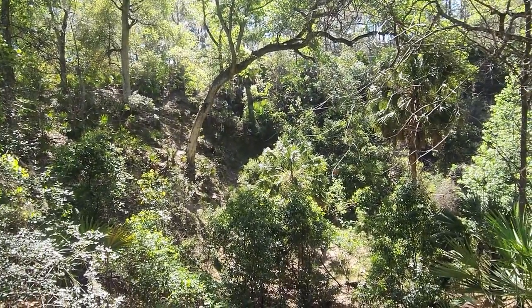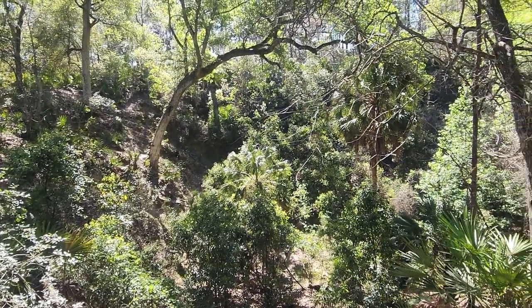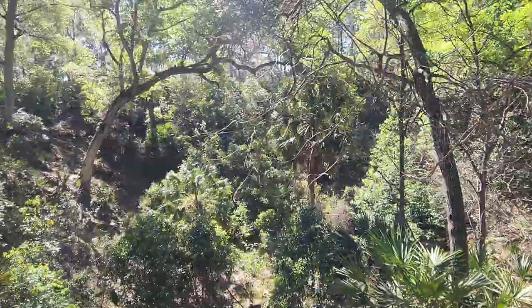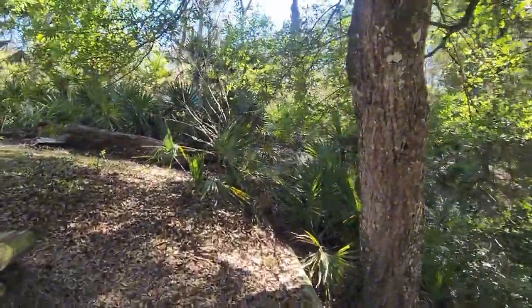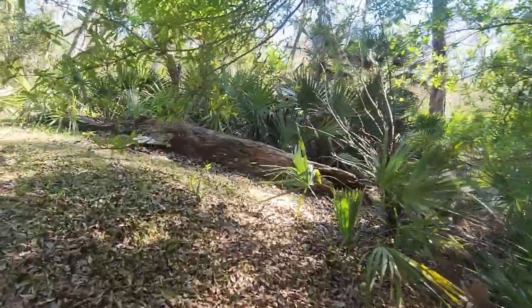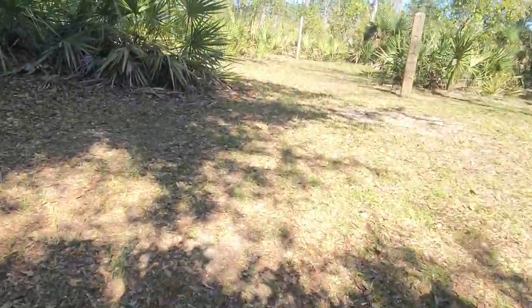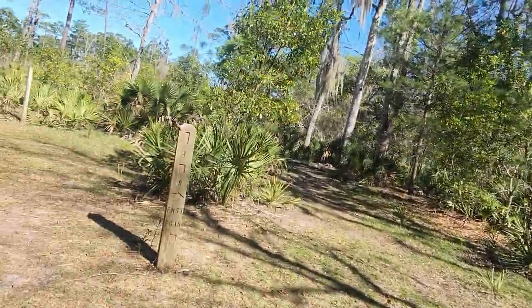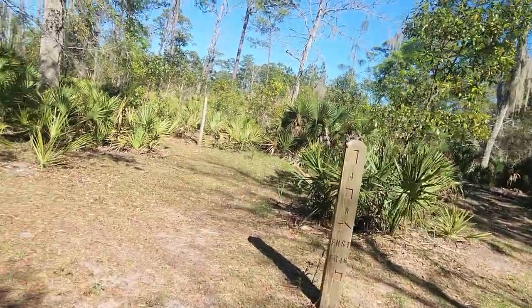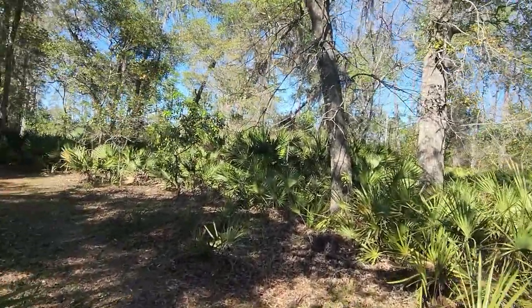Look at the size of those trees — I guess it must have been a hundred years ago, maybe. All right, let's go a ways. I know the last time I was here I came from that way but was too tired and just went on. I want to go up here and see a little bit — this is all new adventure for me, and I love new adventure.